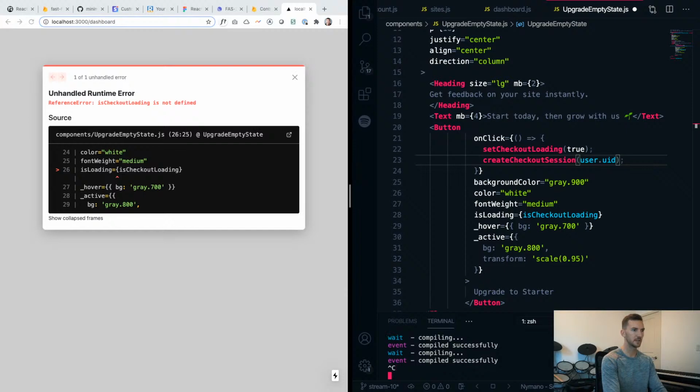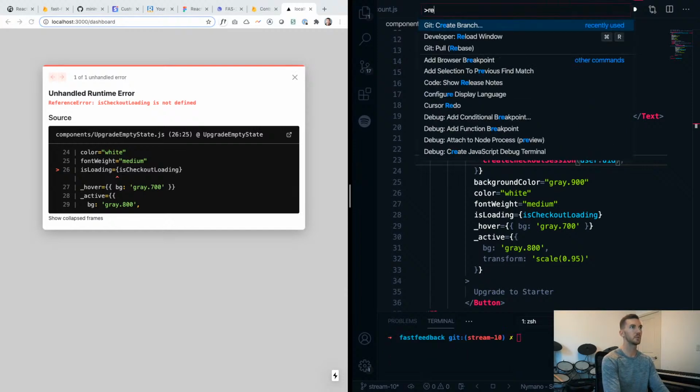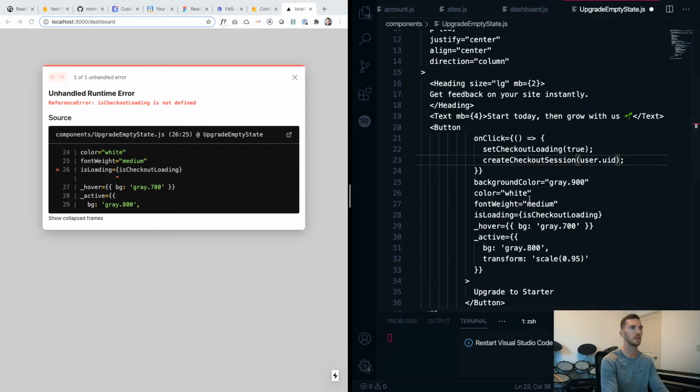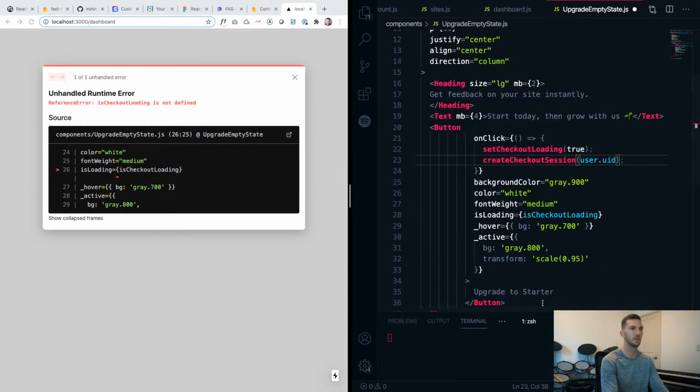My editor has got slow on me, so I'm going to kill this really quick. I'm going to reload my window and see if that speeds up VS Code at all for me. Let it load. Okay. Come on.